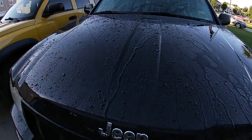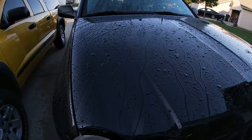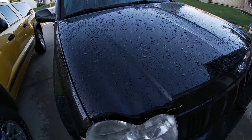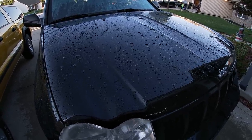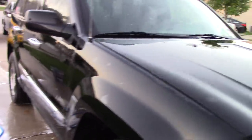And it does not say there's a cure time on the bottle at all. I mean, that looks dead. Yes, it is repelling water, but you got to remember it's on a hood — gravity itself is going to make it repel some water. That's kind of disappointing. But it is what it is, you guys. It did a decent job of cleaning that side of the hood. But for just spraying water on it and it basically going dead like that, that quick — I don't think it's worth even doing the rest of the car, to be honest with you. So I'm probably not going to. That'd be a waste of my time. So we're going to end this video here in just a second.